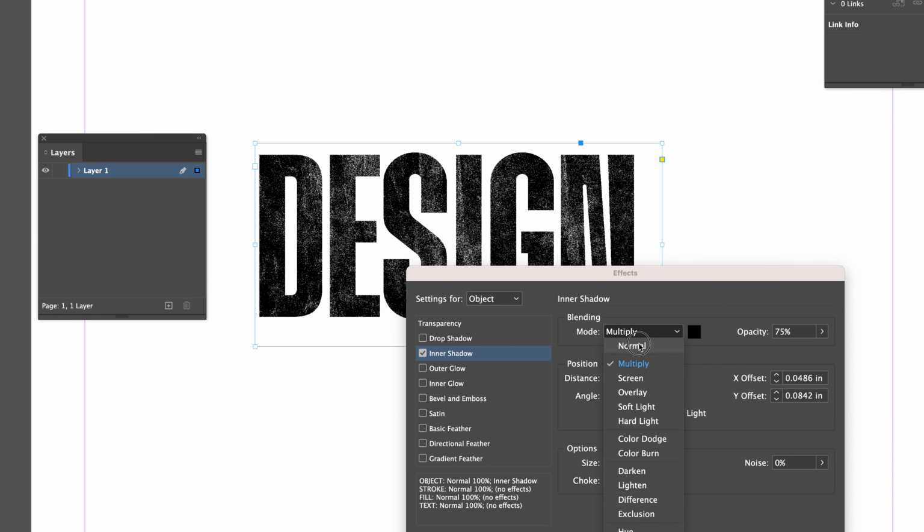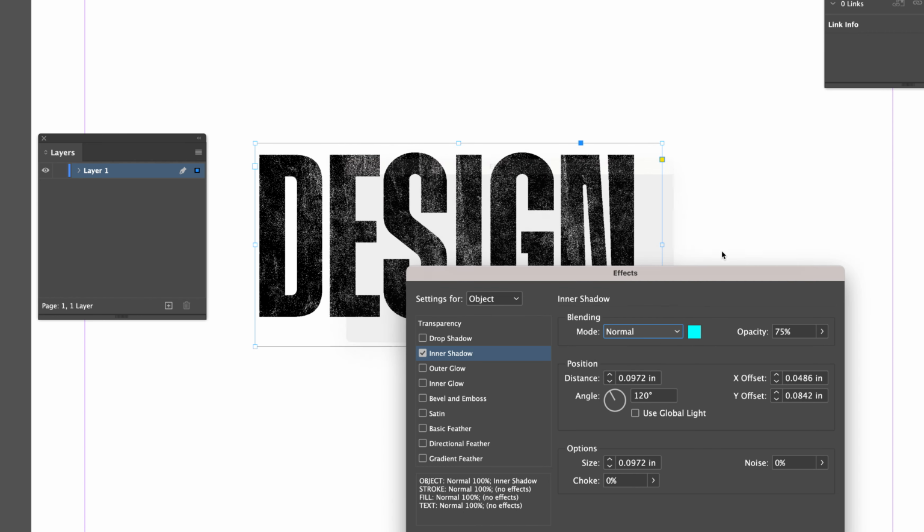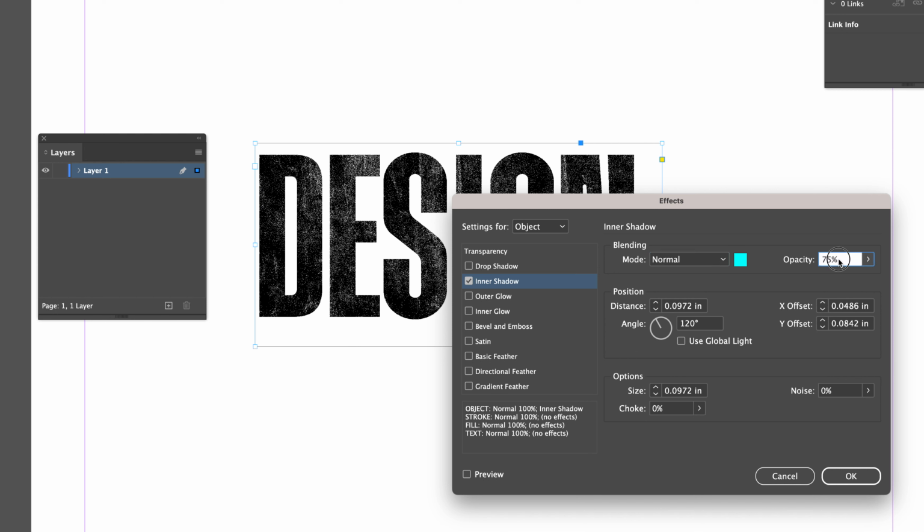You want to change the mode to normal. Pick your color. I'm just going to select the cyan here. And then I'm going to do 100% so that it comes all the way through. And I'm just going to do sort of a max size on this, which I think would be about 13. You just want this very large, so the shadow is basically just going to take over the entire area. But the main thing is you want normal, the color, and 100%.